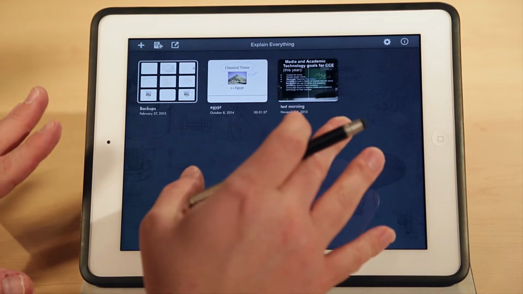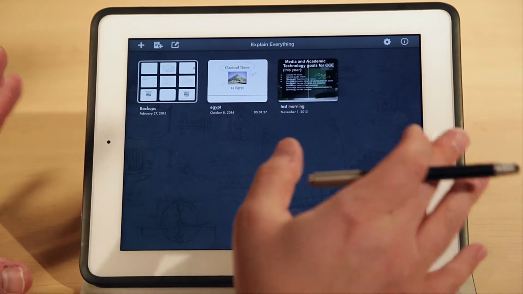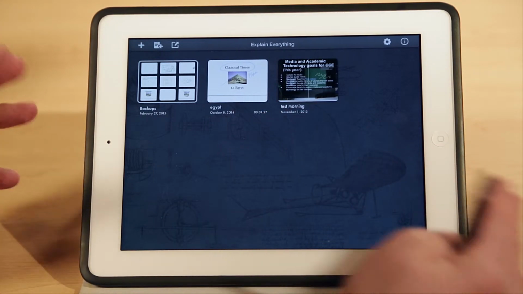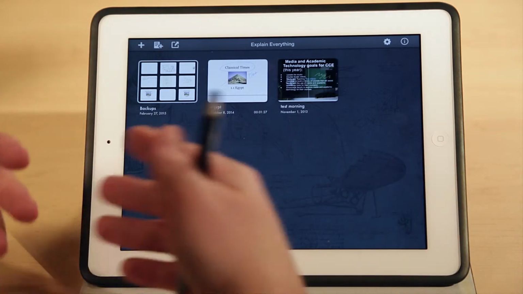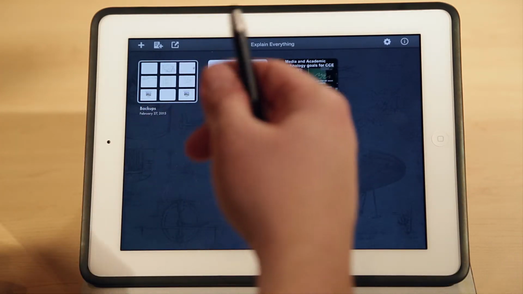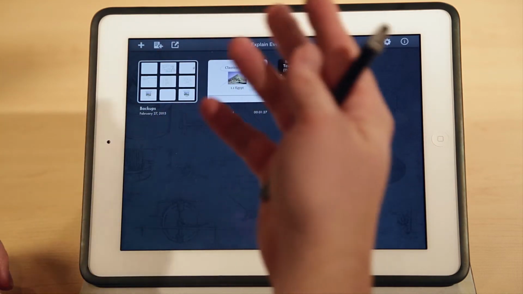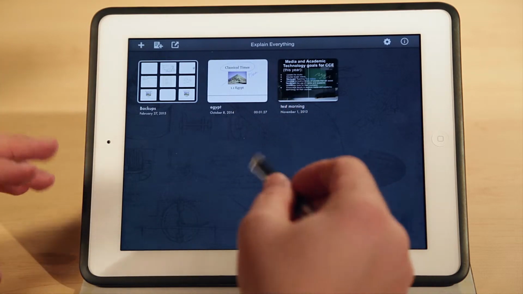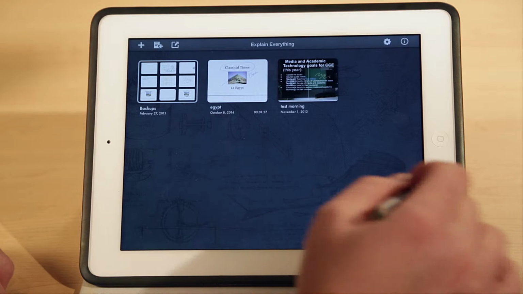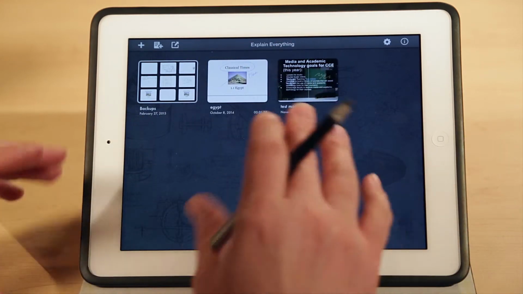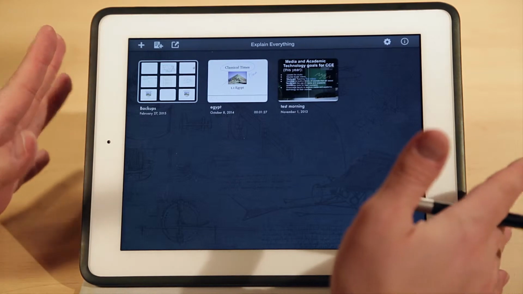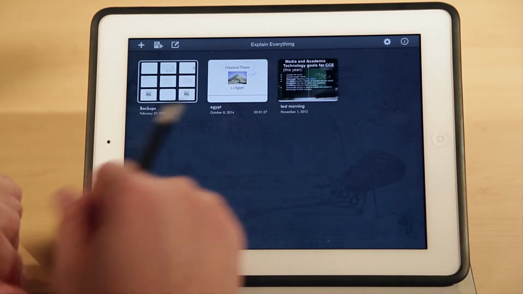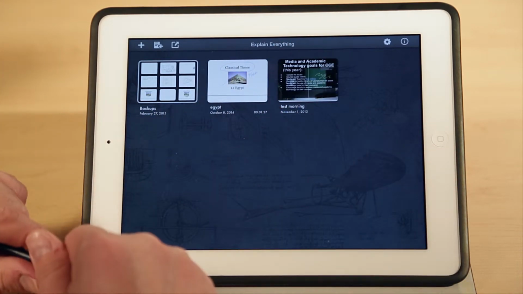We have a couple faculty using Explain Everything for that purpose for some math courses, and it's working out pretty well actually. The nice thing about this is that everything's contained in the iPad. So you don't need your computer, another piece of software to record the presentation, a webcam or a headset to record the audio, and all this other stuff, and maybe a Wacom tablet to record annotations on the screen. So this is nice because it's just one package. It's just one app on your iPad doing everything, recording the video of your presentation along with annotation capabilities.